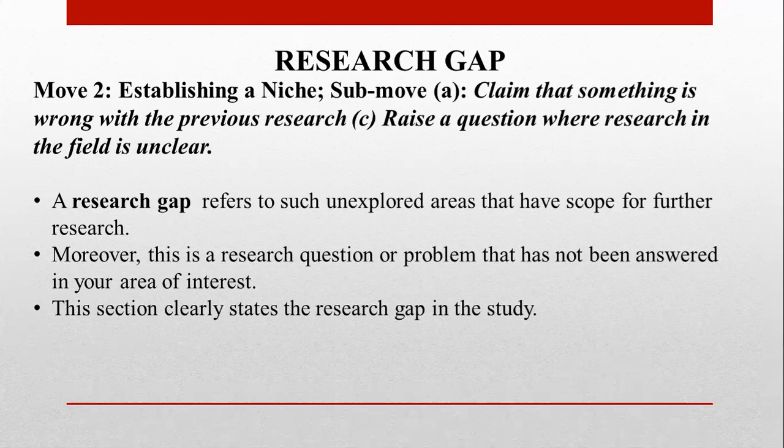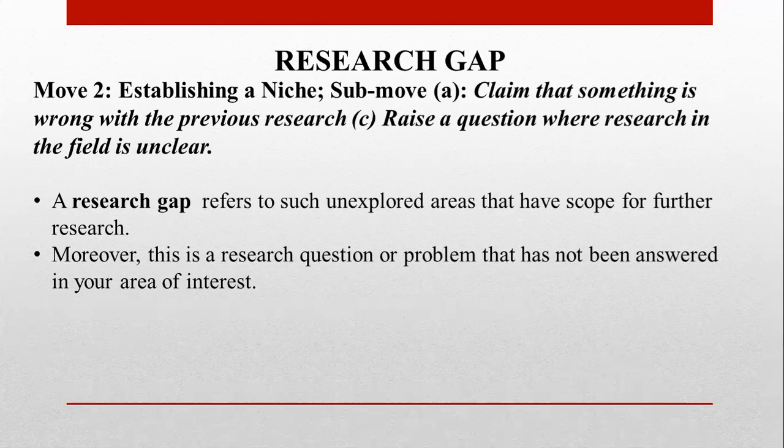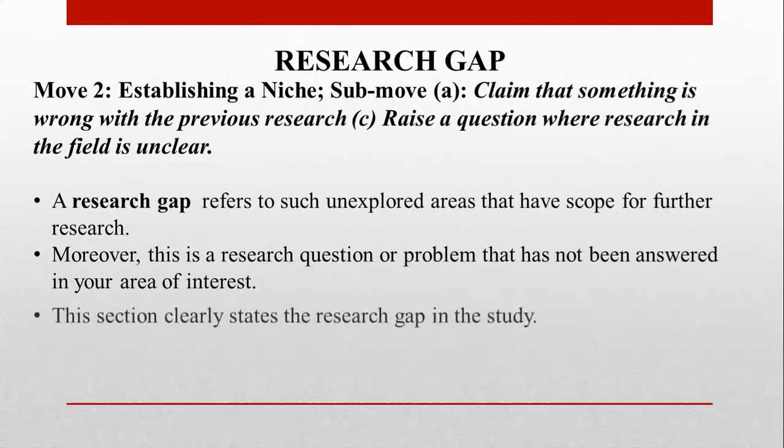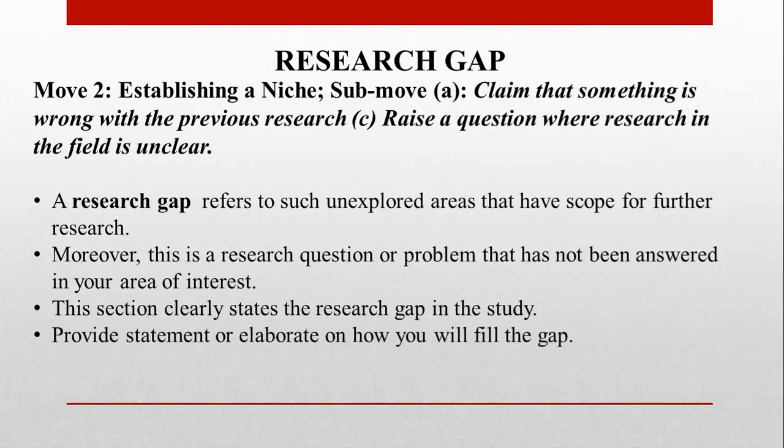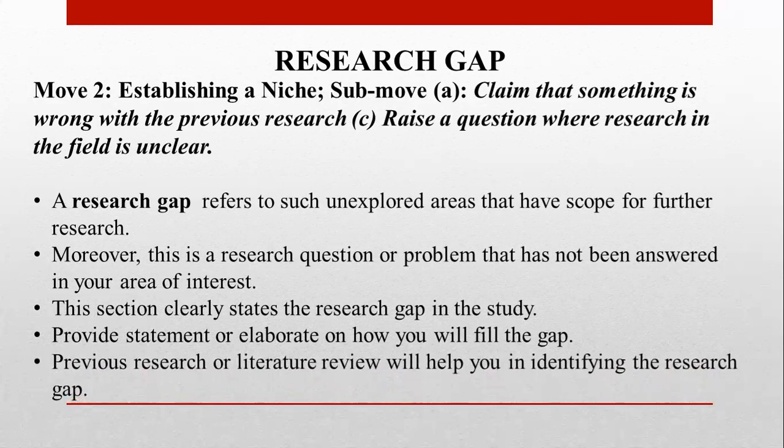Here on the second one, research question or problem that has not been answered in your area of interest, you need to claim what is unclear in the field of your research, and claim that something is wrong in the previous researches, as mentioned in the rhetorical moves wherein you will establish a niche. And you will be able to provide a statement or elaborate on how you will fill the gap. Previous research or literature review will help you in identifying the research gap.